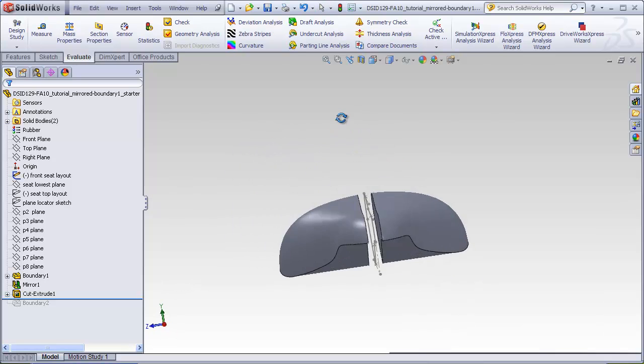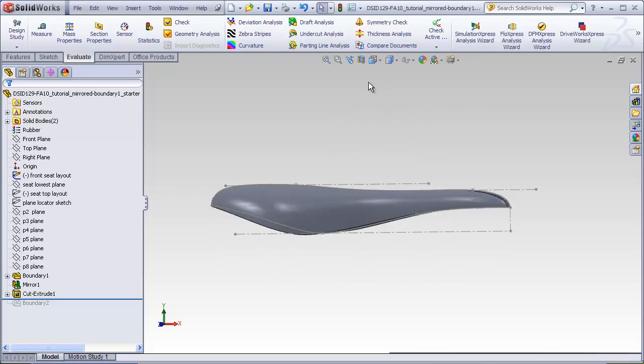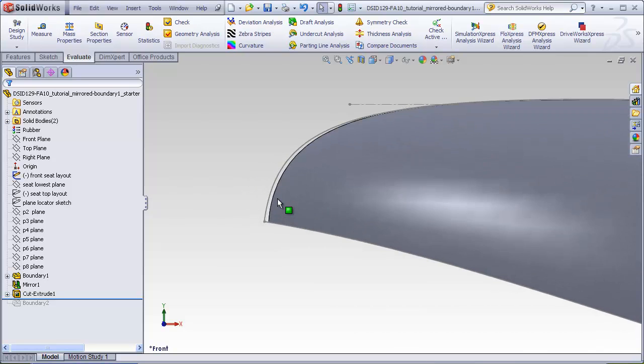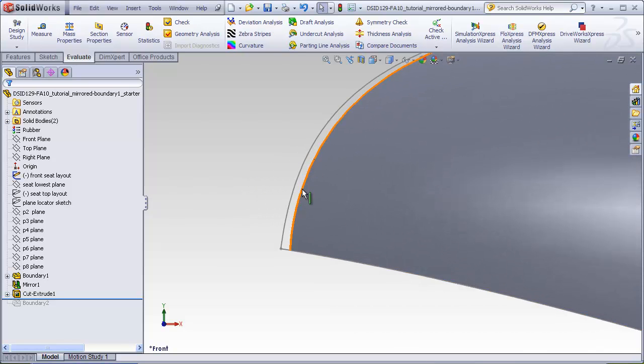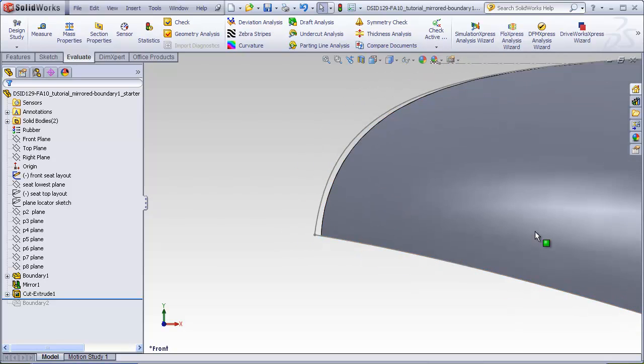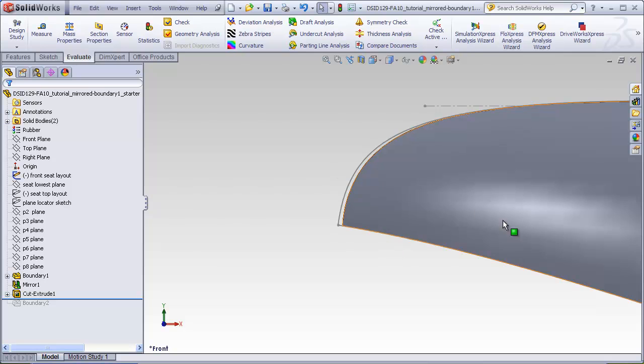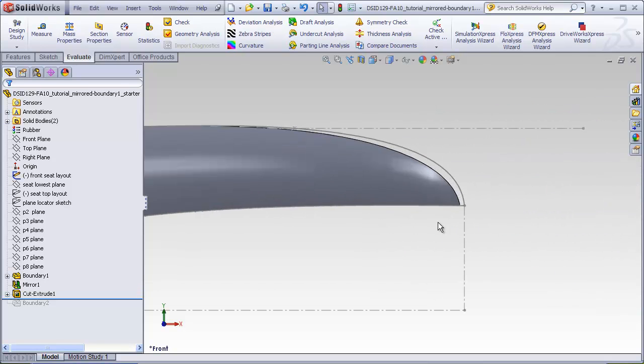When we cut the center out of the seat, because the seat is curved on the top, what that did was made the new edges of the seat no longer match up with the original layout sketch of the seat. So the seat, in fact, has gotten smaller when viewed from the front view. You can see that clearly here and here.